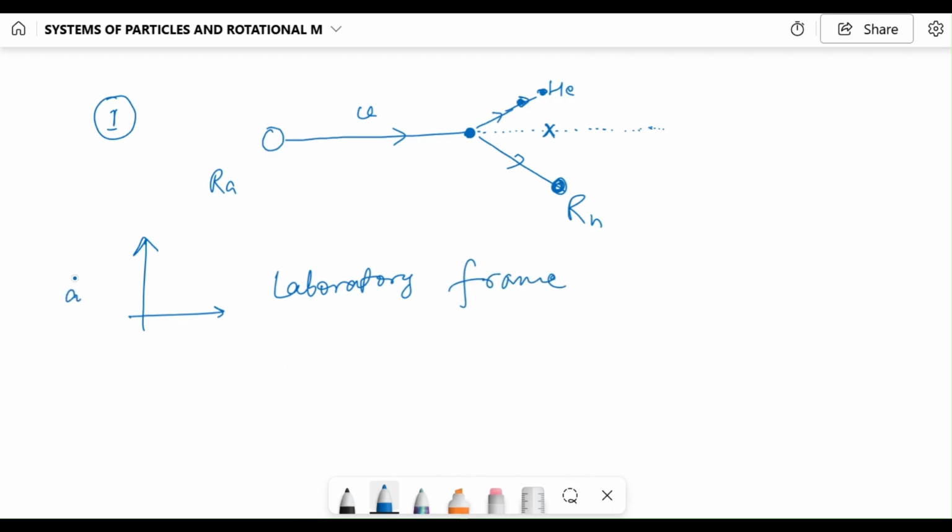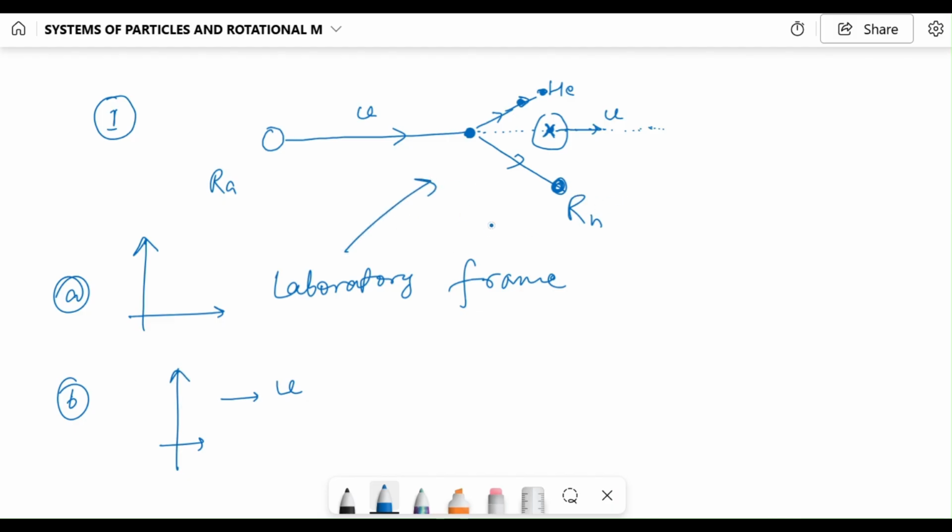Now, in the second case, we can take a reference frame with respect to which this center of mass is at rest. Means if this center of mass is moving with some velocity u, we can take a reference frame which is also moving with the same velocity u along the same direction. Or we can keep our observer here at the center of mass only. Theoretically, we can keep our observer here. So what will happen in that case?